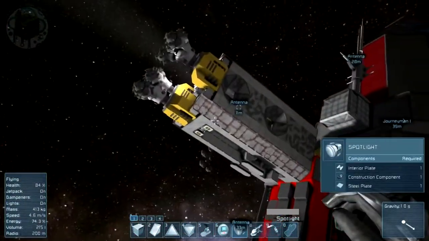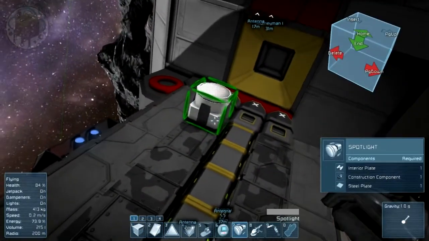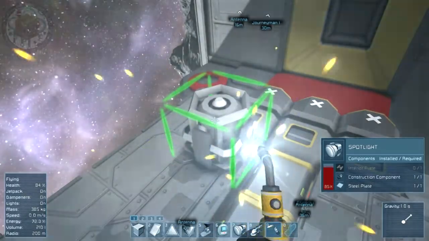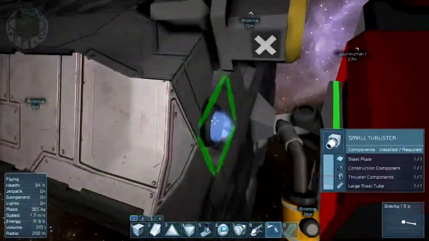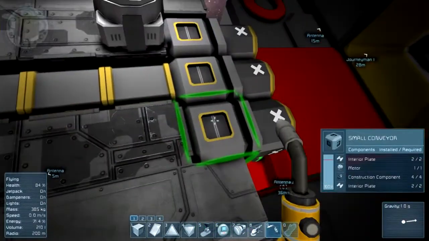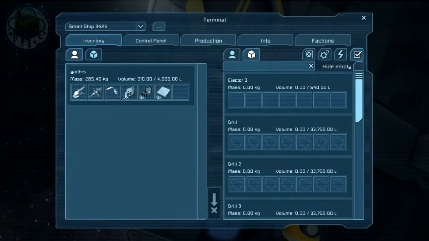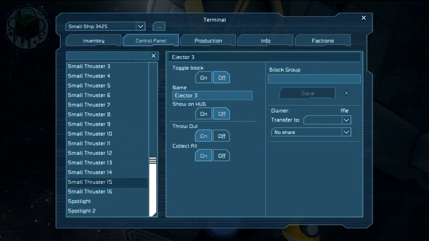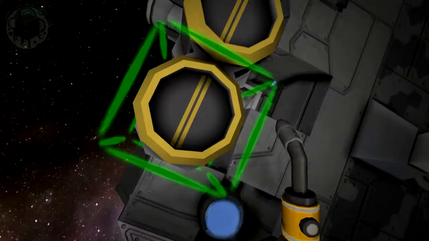I didn't even look. So here's the top of our ship. And let's put this puppy right back here. Of course, I grabbed everything but what I needed. Interior plate, but we should be good. Yeah, because it totally works. So what I'll do is I'll turn this off by default. Where's my thing? I don't have a thing to get a hold of the thing. There we go. Okay. Control panel. Spotlight. Spotlight 2. And we'll toggle it off for now.